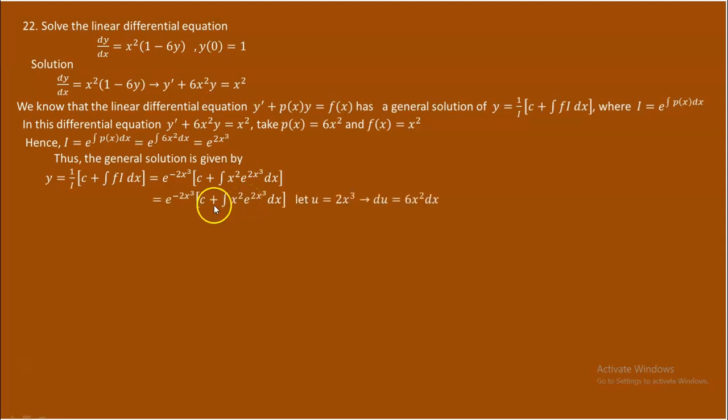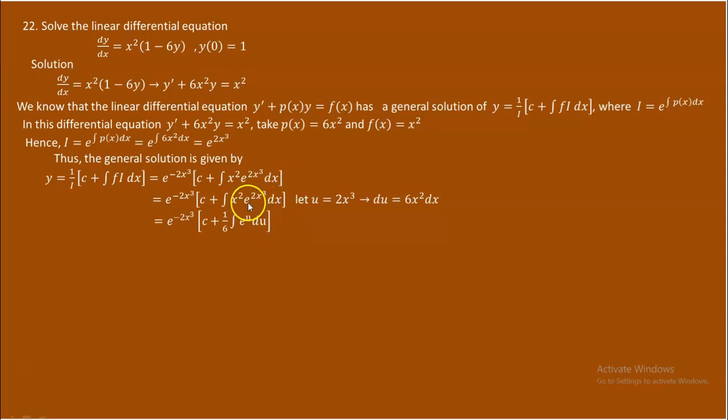So for that, we have here e to the power of minus 2x cubed into c plus the integral of x squared e to the power of 2x cubed dx. Now as we are applying integration by substitution, make 2x cubed to be u. The derivative of u will be 3 times 2 makes 6x squared dx. So upon substitution, the following can follow. This will be e to the power of minus 2x cubed into c plus, now look here, students, what is 2x cubed?